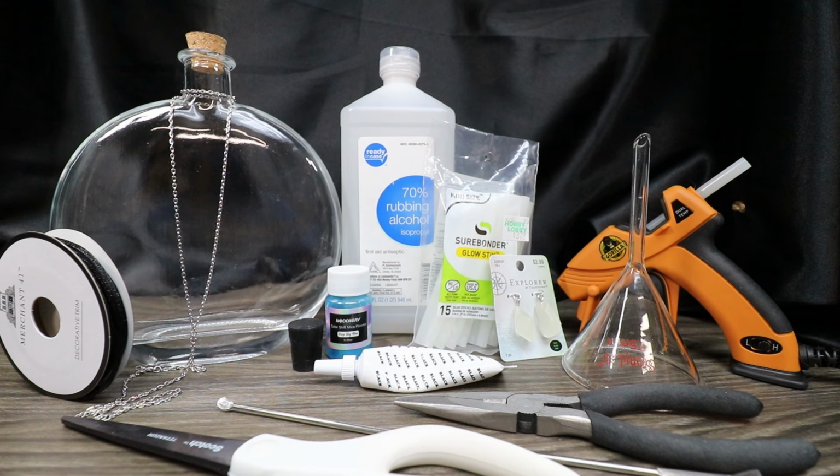The things we'll need to create Madame Leota's Séance Elixir is one glass bottle, and I got this one at Hobby Lobby, and I fell in love with the shape and the size of it. It's this thin, round bottle that I feel like mimics her crystal ball really nicely, and I think it'll be really fun to use for this potion. We are going to be using some rubbing alcohol, but if you don't want to use rubbing alcohol, you could also use distilled water with just a tiny bit of glycerin.